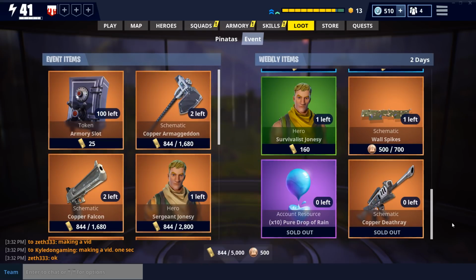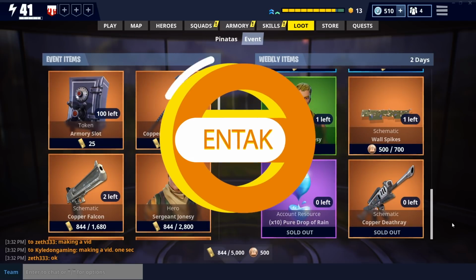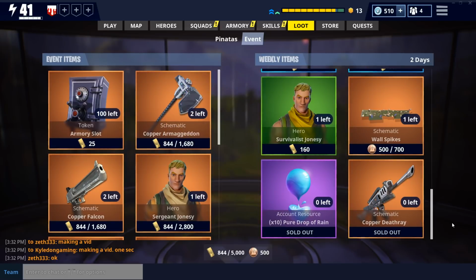Today we're back with more Fortnite, and we're going to be talking about several different things in this video. Some of the weekly items, event items, and I really hope you guys picked up the Deathray because it actually is quite worth it. I've had one for a while, and I'm kind of embarrassed that I didn't use it because it actually is fairly good. We'll talk about that later in the video. Basically melts enemies, and it's pretty good to pick up.